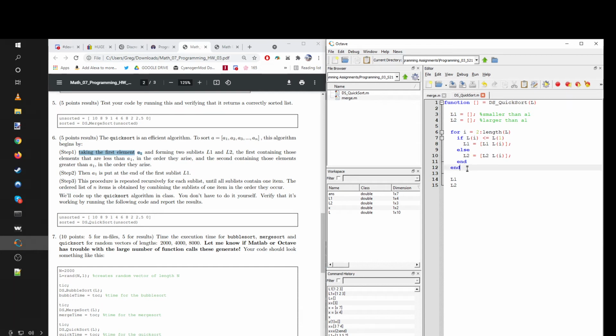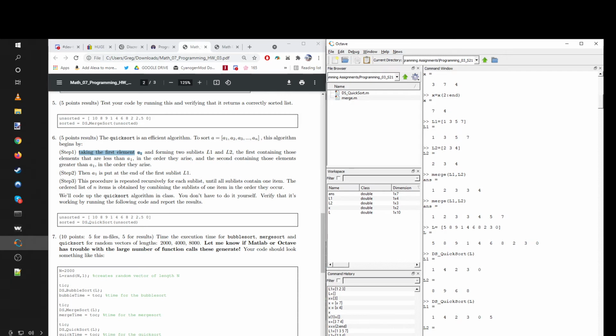So great. After you do this, what we're supposed to do is, now L1 equals L1, and we're going to put A1 there, which is actually called L1. So that's what I didn't do. That's step 2. So if I save it now and run it again, same thing, except now it's got the 5 at the end. So it splits it into the small ones and the big ones. Cool. So we did step 1 and step 2 now.